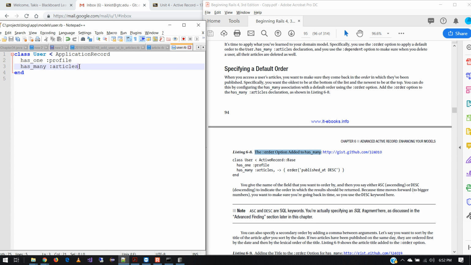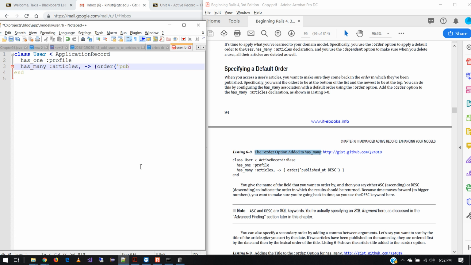So right after articles here, I'm going to insert a comma. Then notice here the difference in the syntax. Notice this isn't an equal sign, it's a dash as a pointer. And now we're going to use our curly brackets, and we're going to say order. And this is actually a SQL directive that we're putting in.